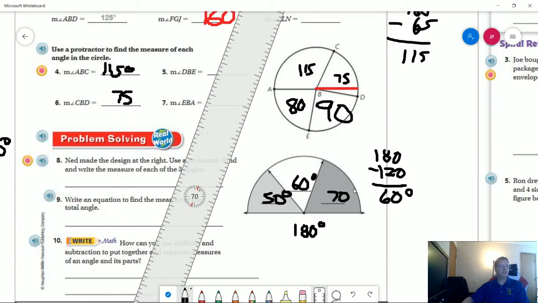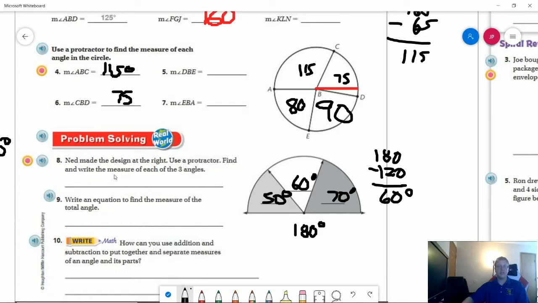And again, I should probably be putting the degrees sign inside here just to help us get in a good habit. So 50, 60, and 70 would be the measurement of all three angles. Together we get 180, which is half of a circle. And so this kind of also explains how I use addition and subtraction to figure out. I know that the total of all three of these is going to be 180. So if I get two of them, I can add those two together and subtract to get my third angle.